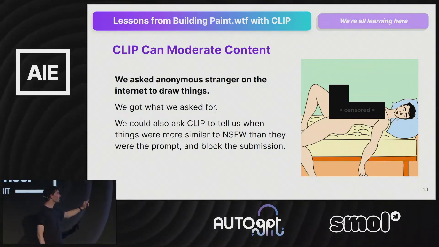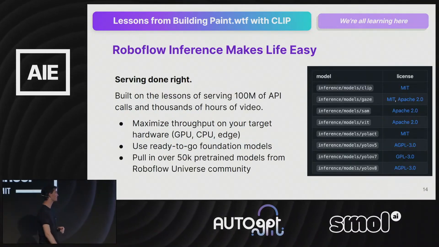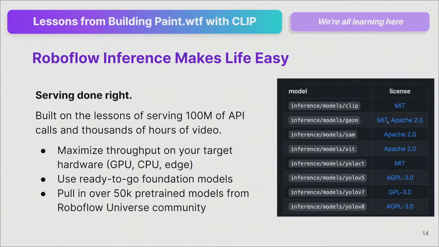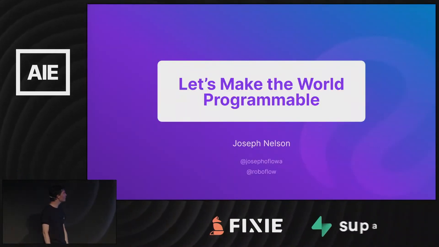Notably, strangers on the internet were smart — they'd draw the prompt but sneak other stuff in, creating a cat-and-mouse game. The last thing is Roboflow Inference makes life easy. We just used the inference stream function, which includes learnings from serving hundreds of millions of API calls across thousands of hours of video. That lets you maximize throughput on target hardware — I was running an M1 at 15 FPS. Ready-to-go foundation models are available, and you can pull in over 50,000 pre-trained models like the Rock Paper Scissors one.